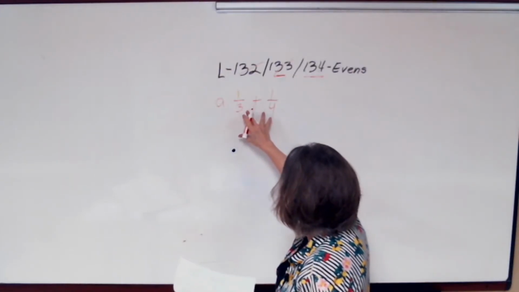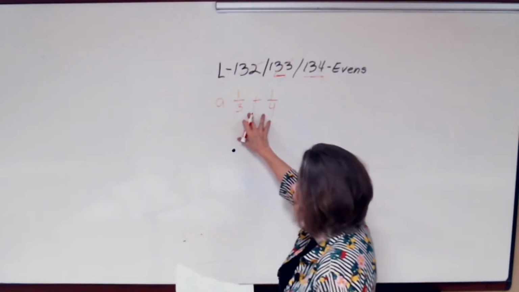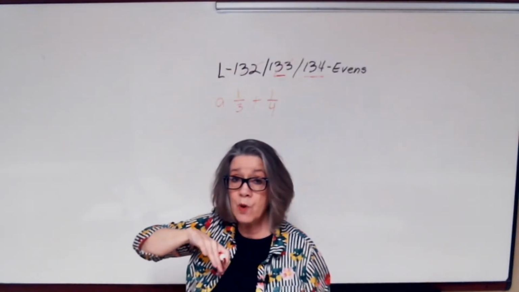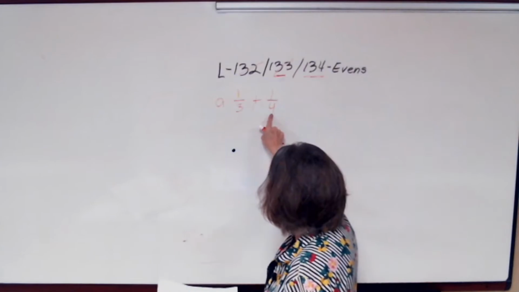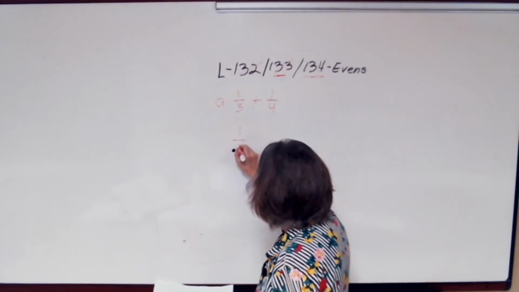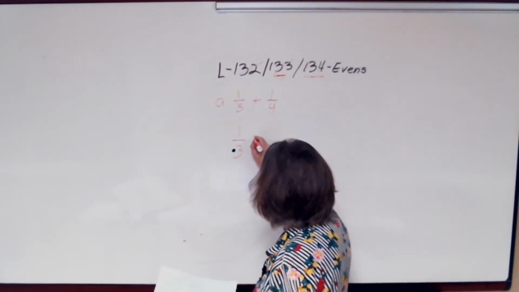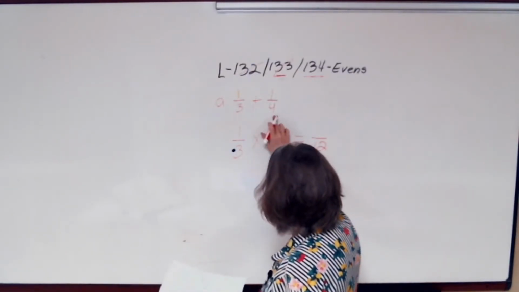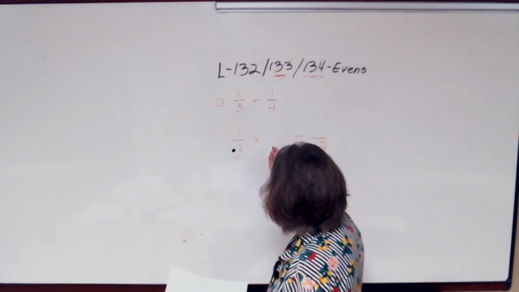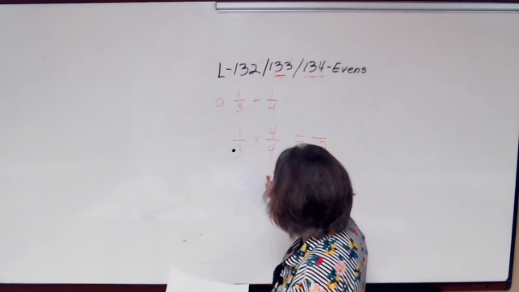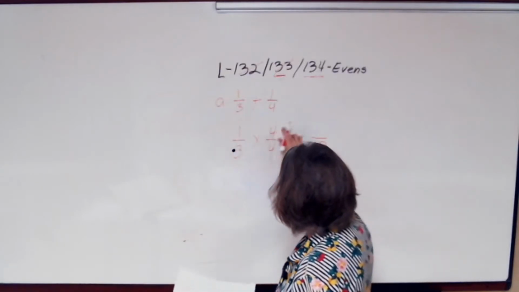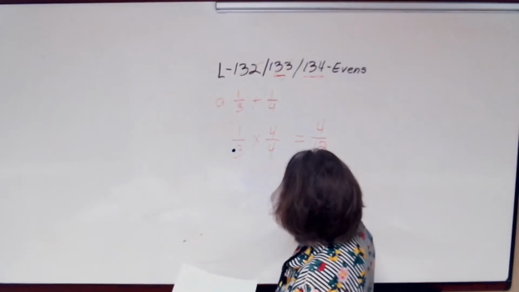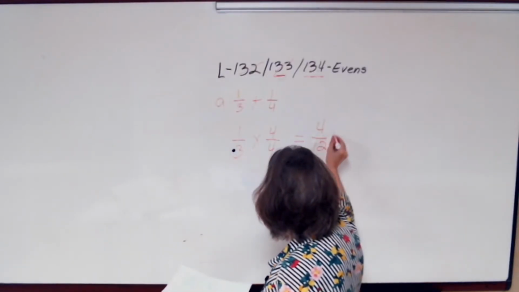What we need to do is get a common denominator. So for all of the practice problems, A through I, all we're going to do is multiply these right here. So we're going to take 1/3 and multiply it to get a common denominator of 12. So we multiply it by what? 4. That number there. So 1 times 4 is 4. 3 times 4 is 12. So 1/3 is the same as 4/12.